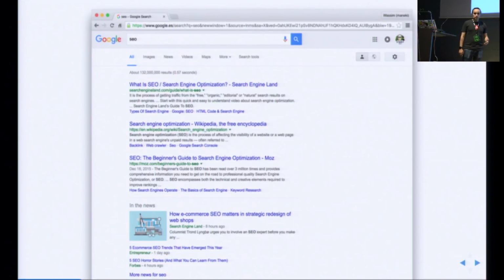And who has already tried to do SEO with, let's say, Angular 1? OK, like 5 people, yeah. Was it easy to do? OK, we should talk after. I'm curious how you did it. But yeah, in most cases, you need to set up a very complex build system, server system with a headless browser, render, all that stuff, and then serve it to the client. But yeah, first reason, SEO.